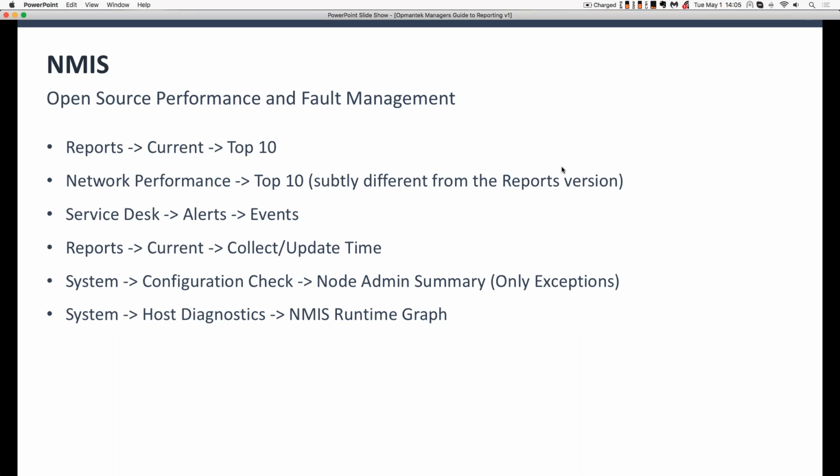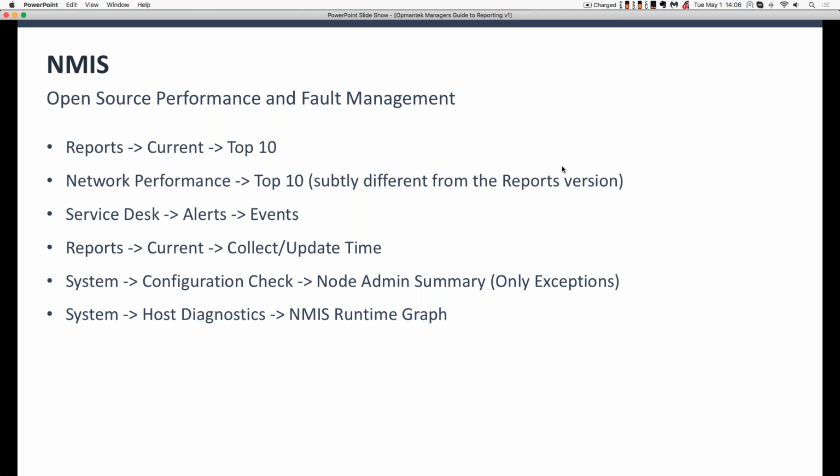It is the core piece that does all of your device management and your inventory. It handles all of your SNMP, WMI, and processing of SNMP traps. It handles all of your scheduling of polling. It also does all of your service collection as well. Handling all of those pieces, it does all of your thresholding. It also has a very well-built escalation and notification system for event handling. And it does have some very, very useful reports built into NMIS.